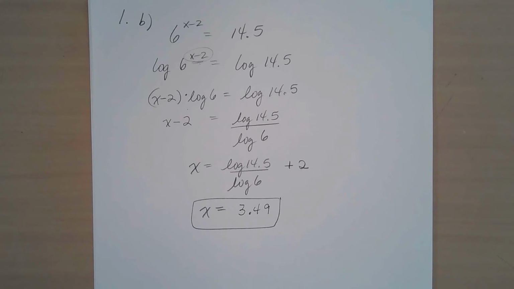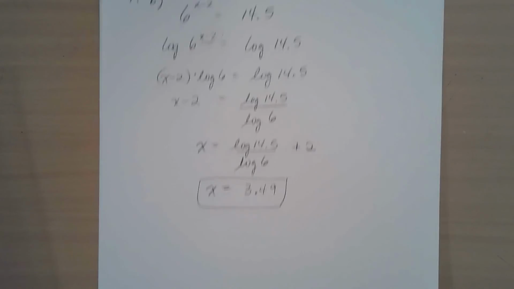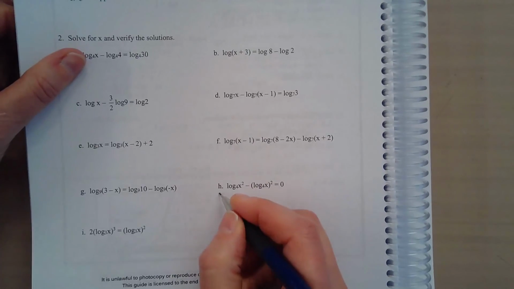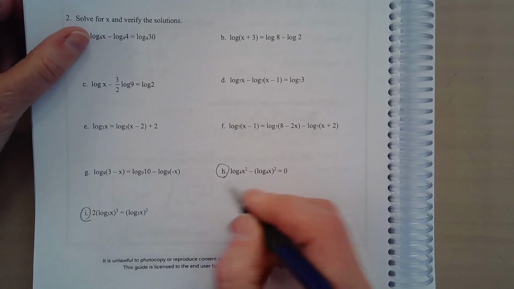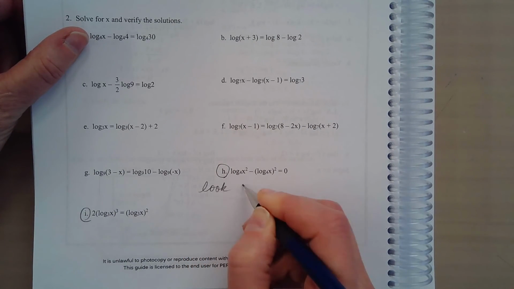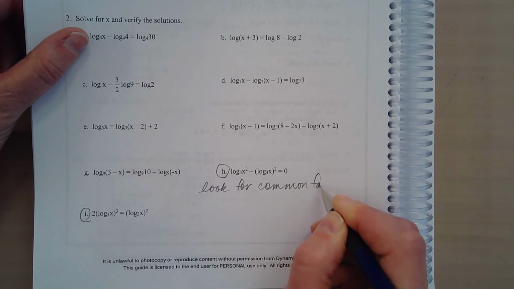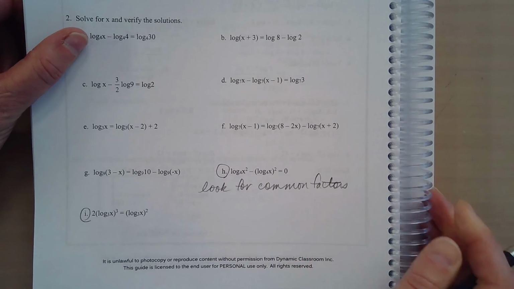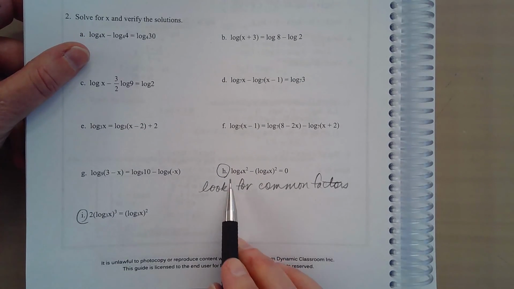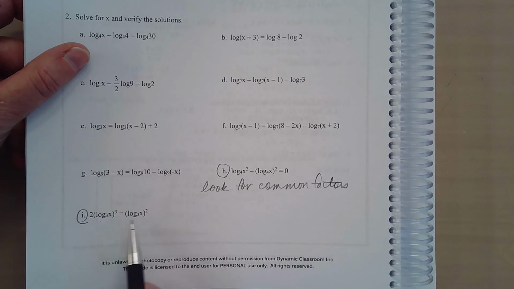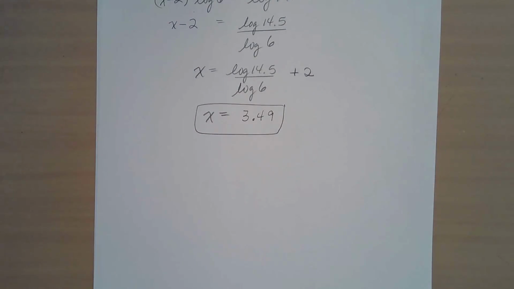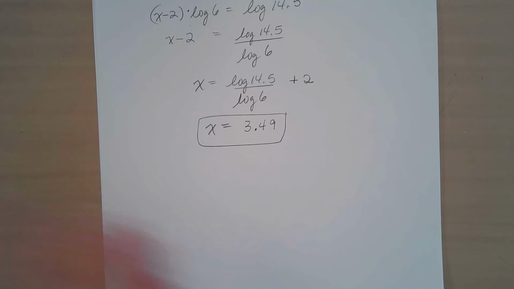I don't want to solve H yet because people haven't tried it yet, right? They haven't had a chance. I would say with H and I, I'm going to give you a clue though. For H and I, if you're looking down here, look for common factors. Okay? Look for common factors. I see something in common with these two, I think. See if you can do something with common factors. Okay? I'll give you a bit more time to work.